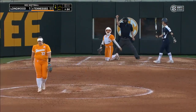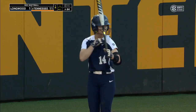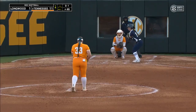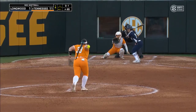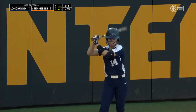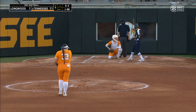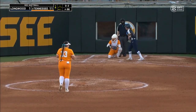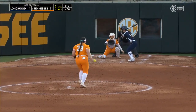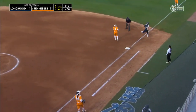And she starts with a strike to Karina Anderson. And again, another looking strike. She's a punch-out pitcher. They're going to have to take advantage of those early pitches if they're going to be successful. And quickly 0-2 on Anderson. Anderson picked all conference in the preseason. Can hit for power and average. In a hole here. 0-2 offer. Ground ball, Faw charging from short. Side is retired.